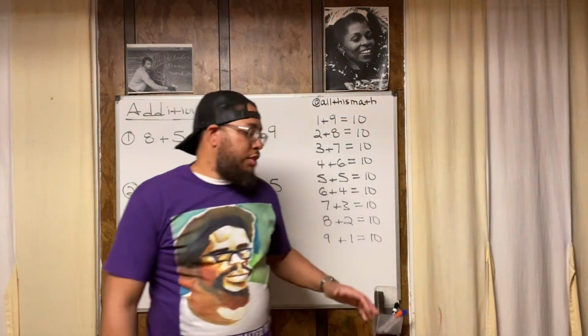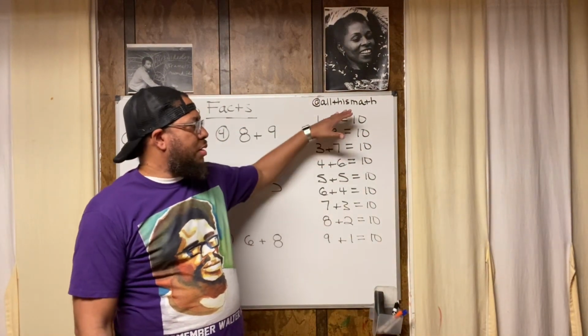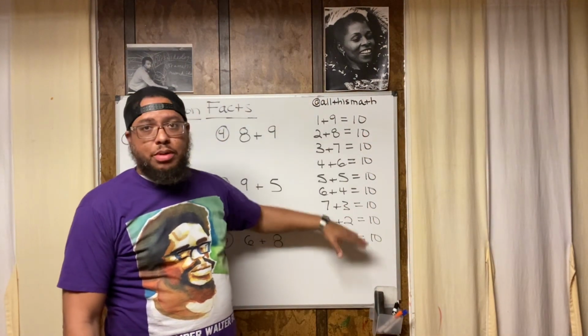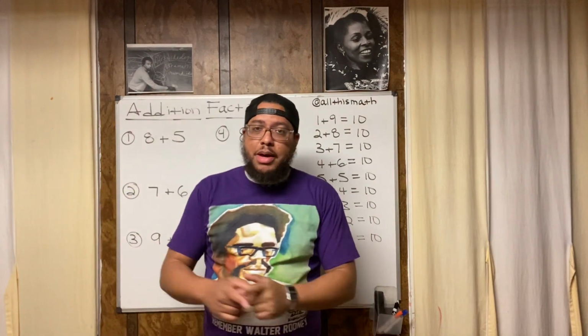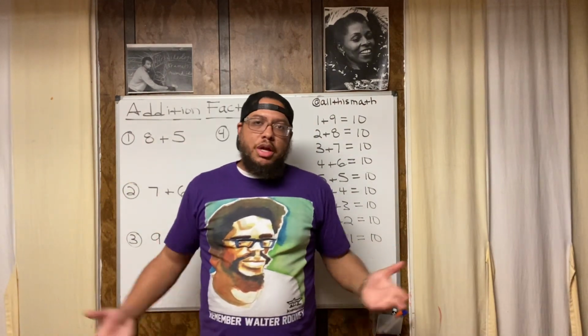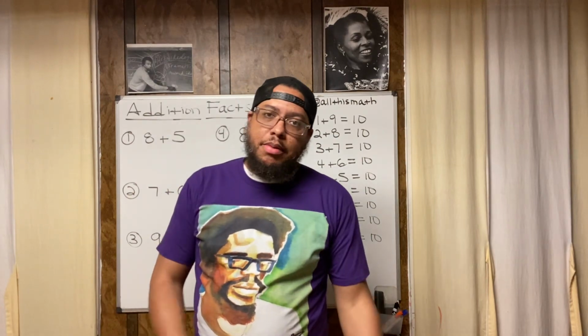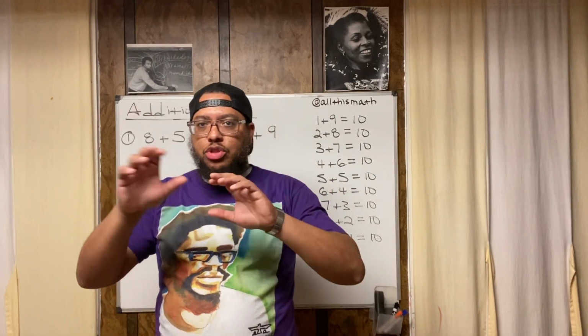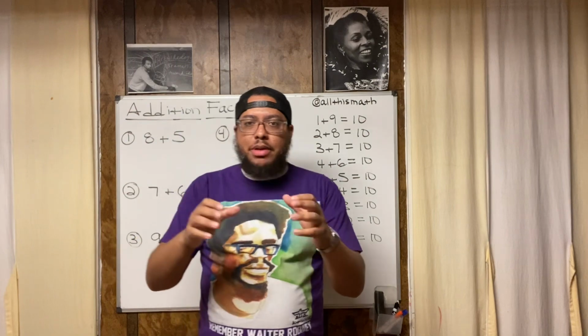And in case you're wondering what this is behind me, these are just some number facts that you should also memorize. That'll help you with using the method that I'm about to show you, which is called number bonds. We're going to use number bonds. And number bonds are helpful with math because it enables you to visualize what's actually happening when you're adding numbers together.